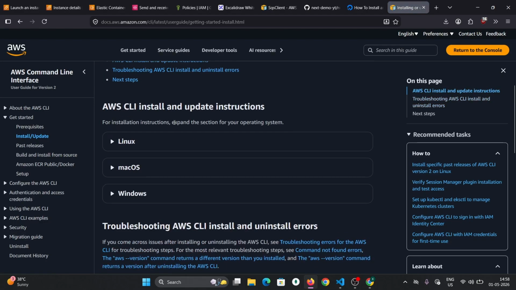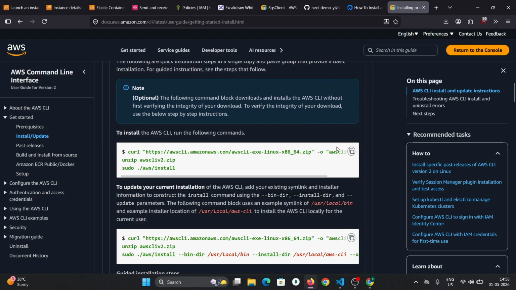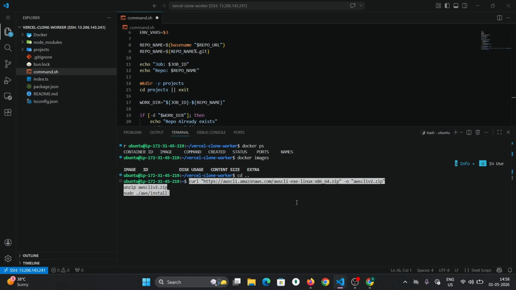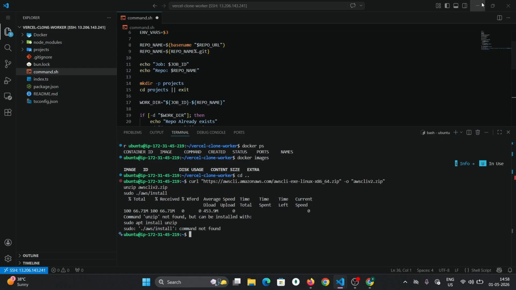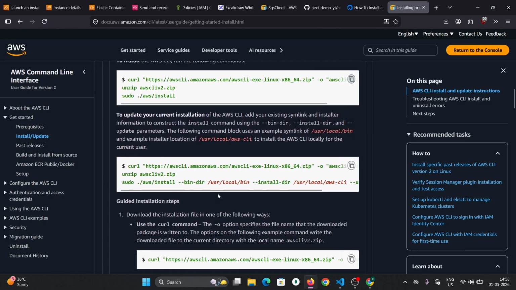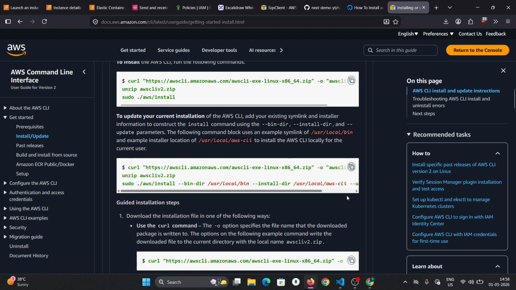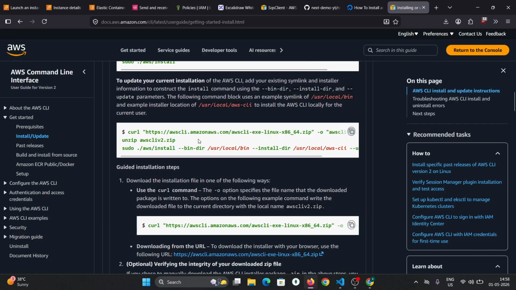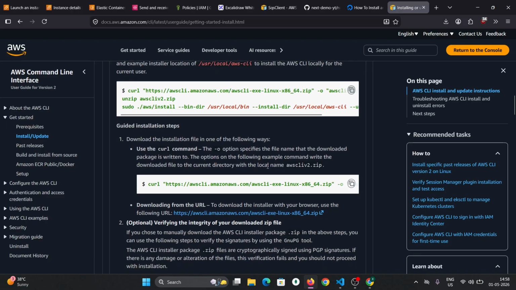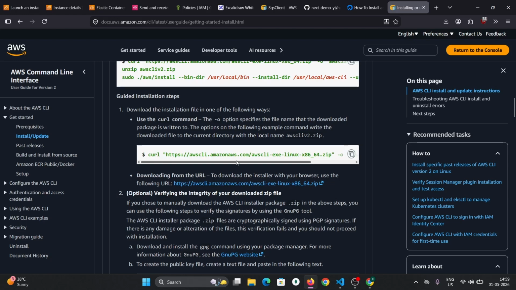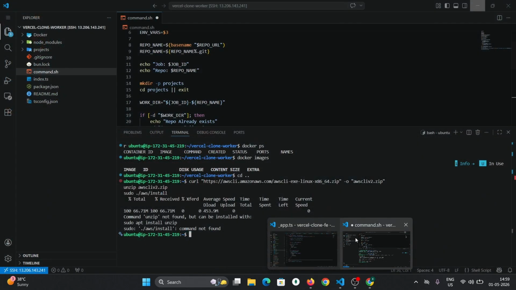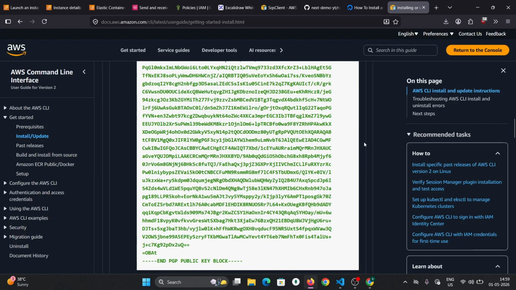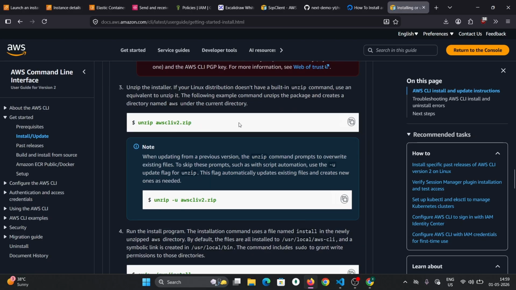Let's install the AWS CLI also. Copy the command. Third step, unzip.